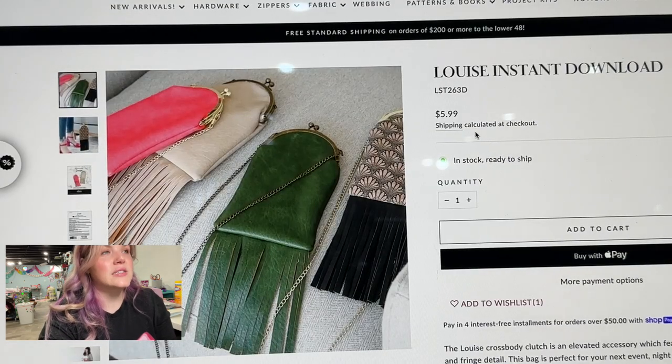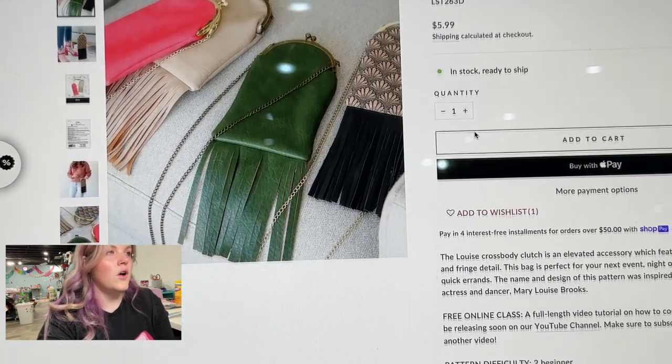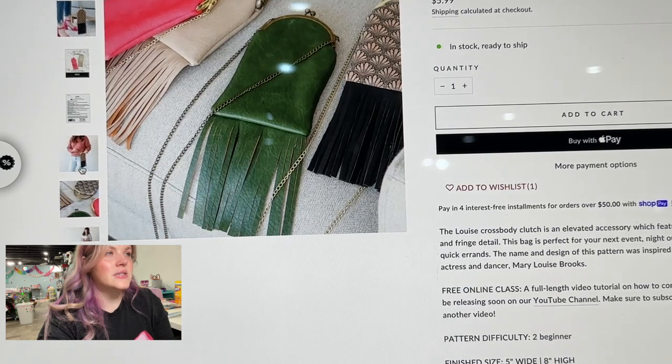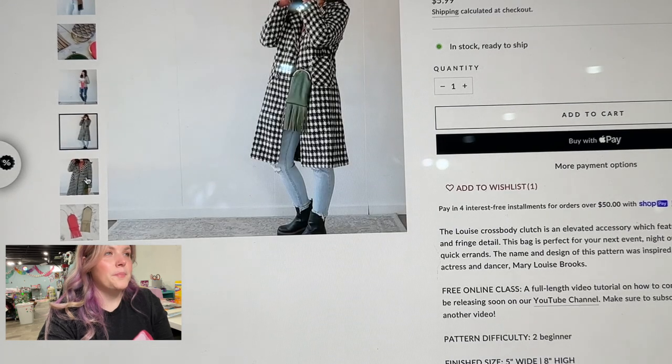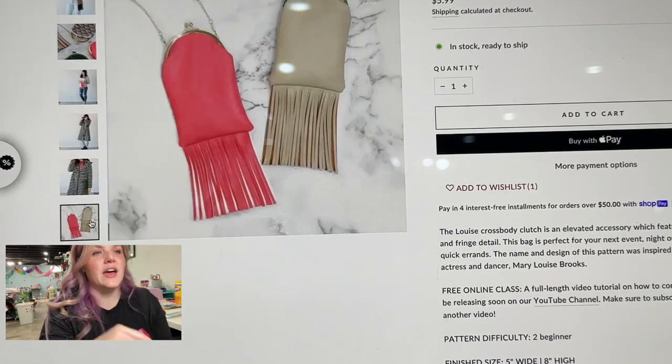This is the Louise little wallet frame bag with some fringe. It looks fun. A good skill builder, especially with that hardware.